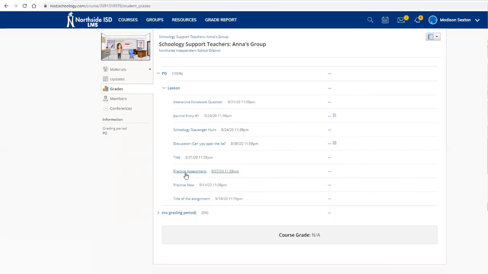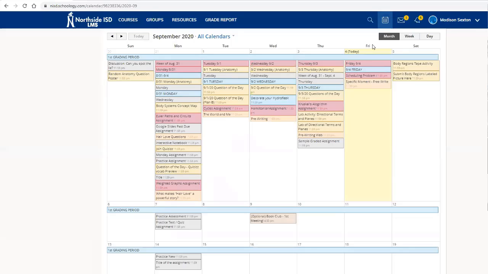Here's another fun trick, guys. I don't know if y'all have seen this yet. I'm going to get out of Maddie's. Well, no, I'll do it for Maddie's. They have this little, what somebody called the other day, a typewriter. It's actually a calendar. And this is like so cool, especially for parents and kids. I went in and helped Maddie set her calendar up. And right now she's viewing everything for all of her classes on her calendar, what's due on each day, okay?